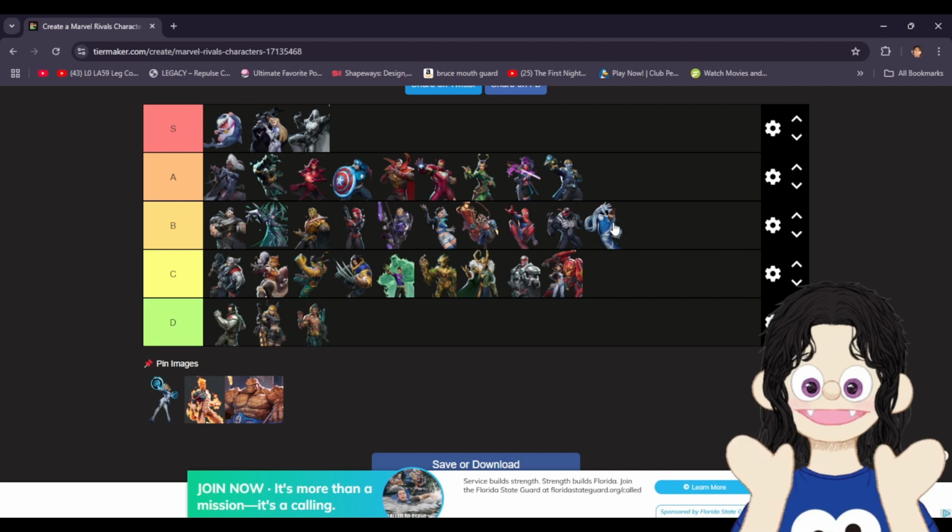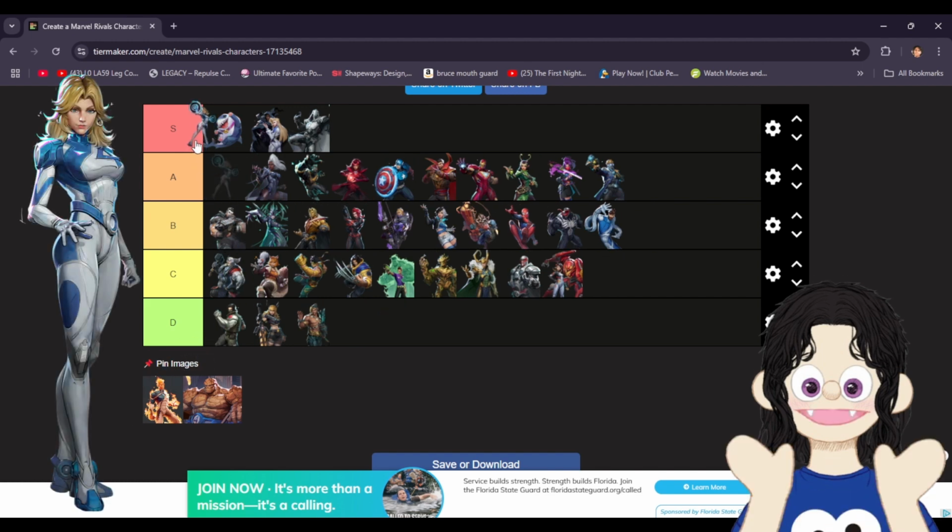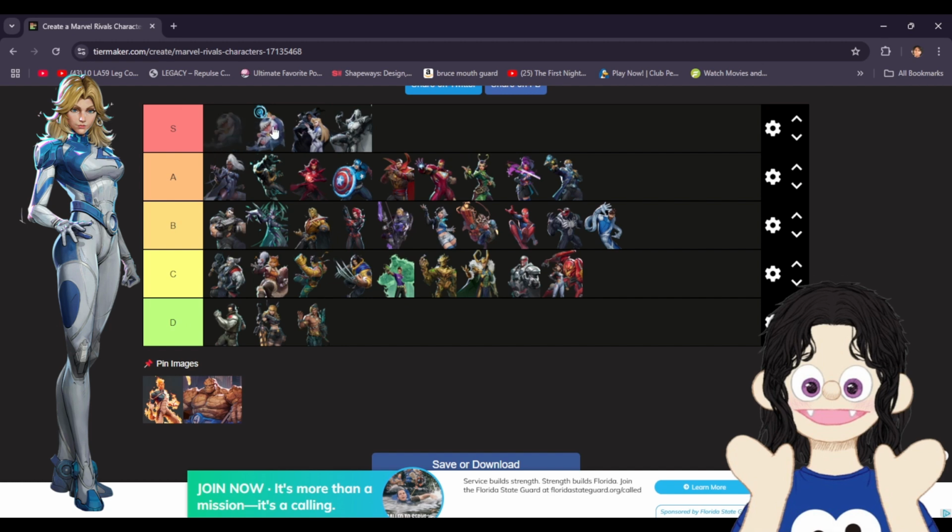When he's here, yes, he can stretch far and do all that, but then there's this one, my pride and joy, my S tier. Jeff, get out of there. Okay, my pride and joy, my S tier, my Invisible Woman. She is so slay. I love her. I think she is amazing. I love all her skills.